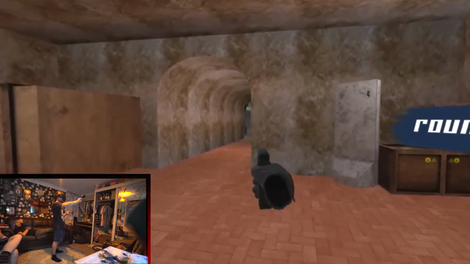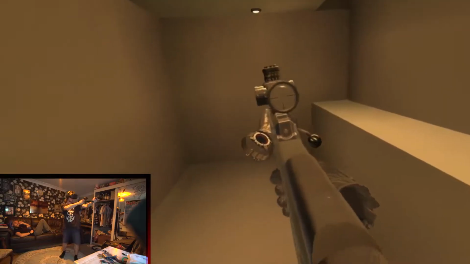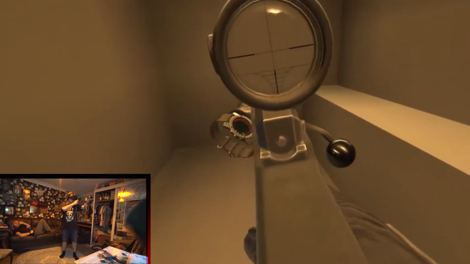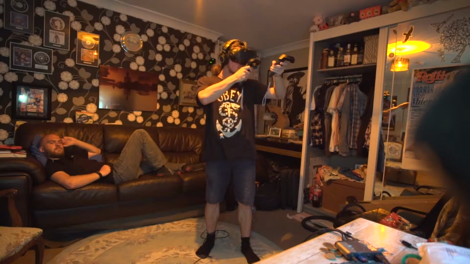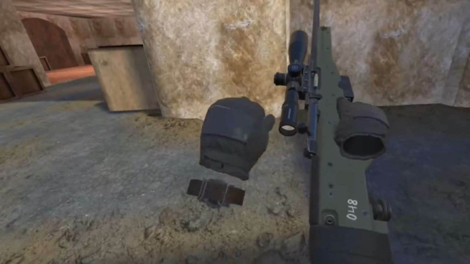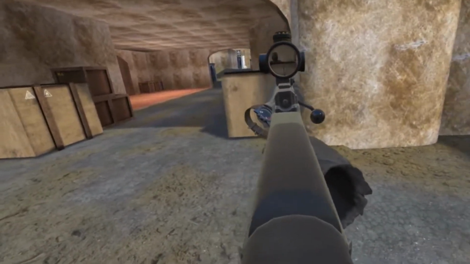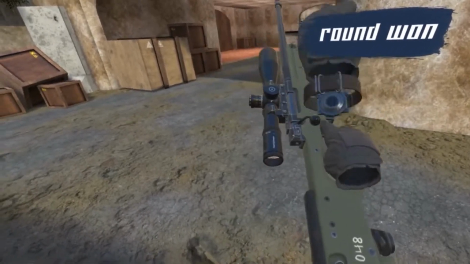We won. I must say, using the AWP is my favourite weapon in Counter-Strike, and it also is in Pavlov. What I really enjoy about it is actually using the scope. It's a lot more intuitive than you think. You just bring the gun closer to your head. Now, a lot of the time I was actually pushing my headset with the controller, so I couldn't get any closer, but I felt like I wanted to bring it closer to my eye.